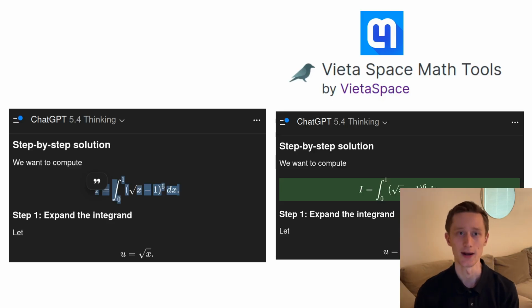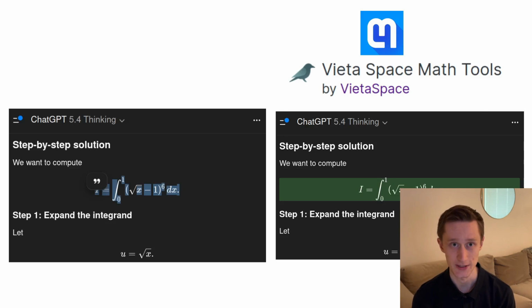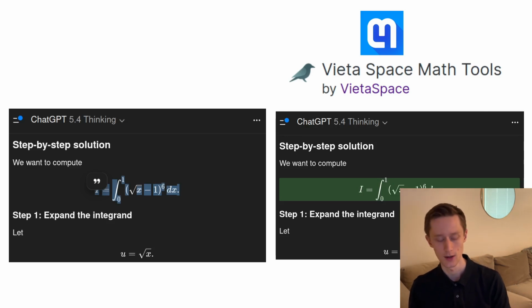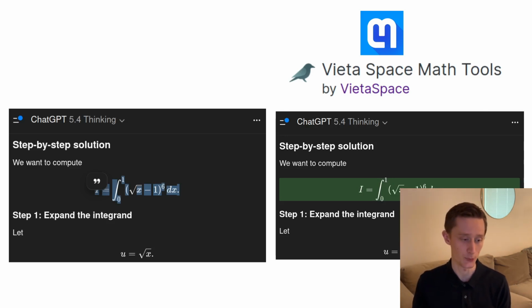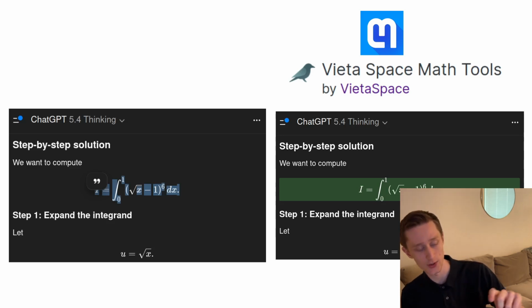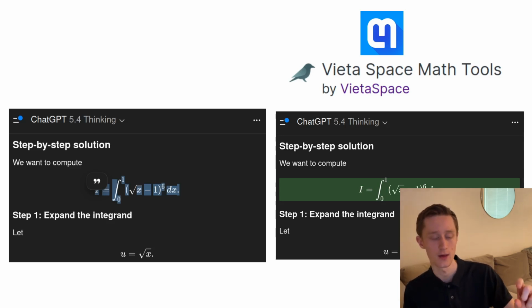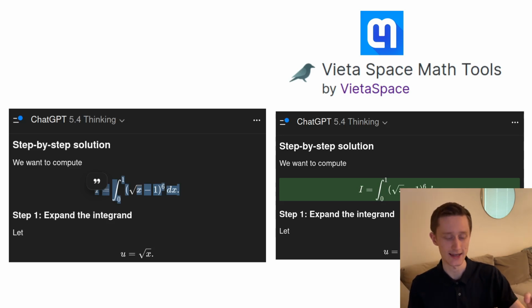So then what do we do, right? We get a response from ChatGPT. What do we do with it now? This is a pretty big problem because once you get a response, you often want to do something with that. And a lot of you are aware that if you again try to copy the math by just selecting it and pressing Control C, it does not serialize to anything valid. It's not something you can paste in anywhere.